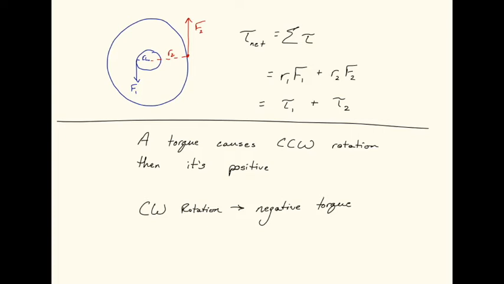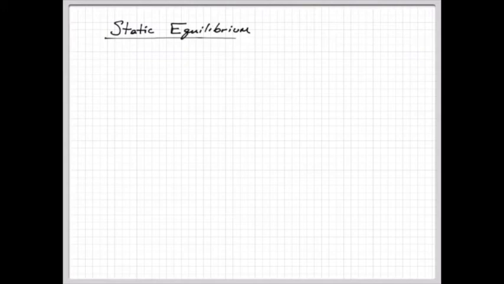Okay, so now that we've defined torque, the next step would be looking at the dynamics of rotation. But before we look at moving rotating objects, let's look at how torque keeps things in perfect equilibrium. We've already talked about equilibrium before, that equilibrium is when things are at rest or they're moving with no net force. So static equilibrium refers to nothing happening. There is no movement and there is no rotation.